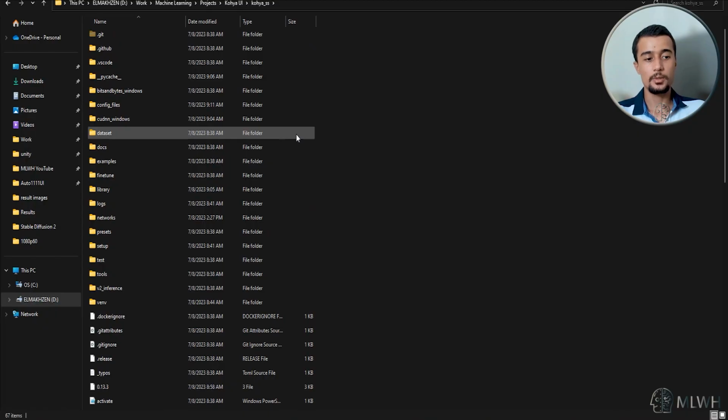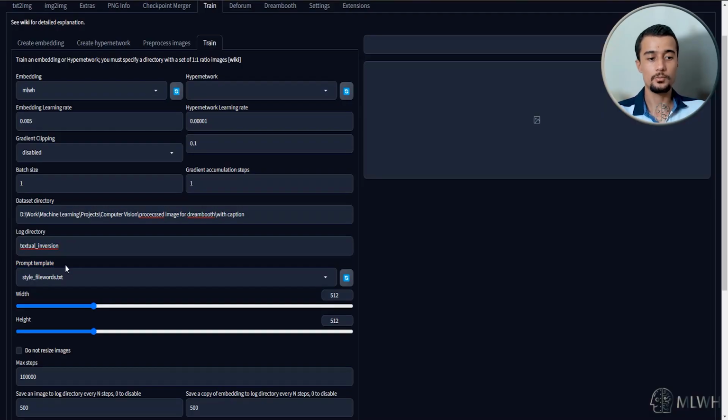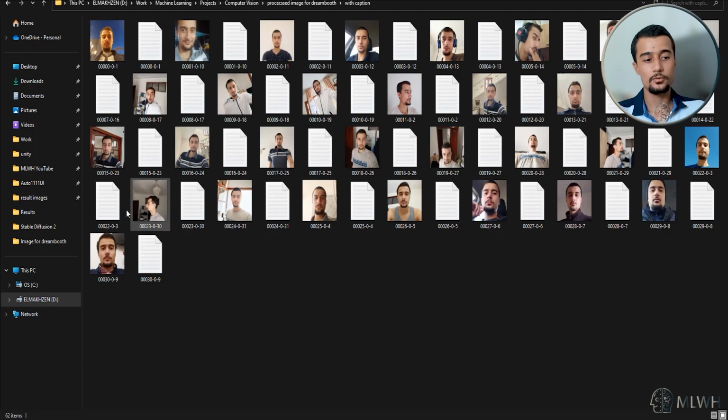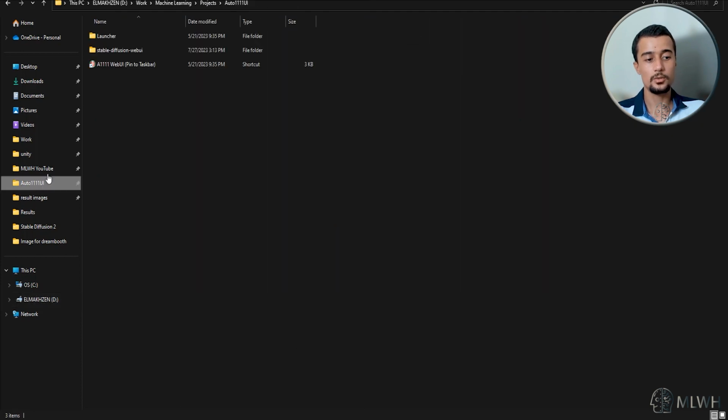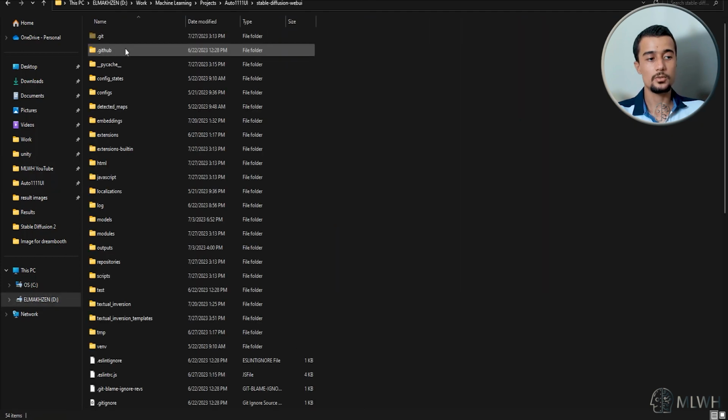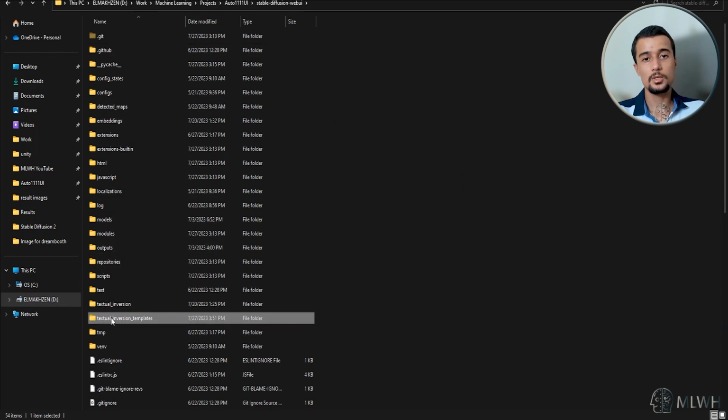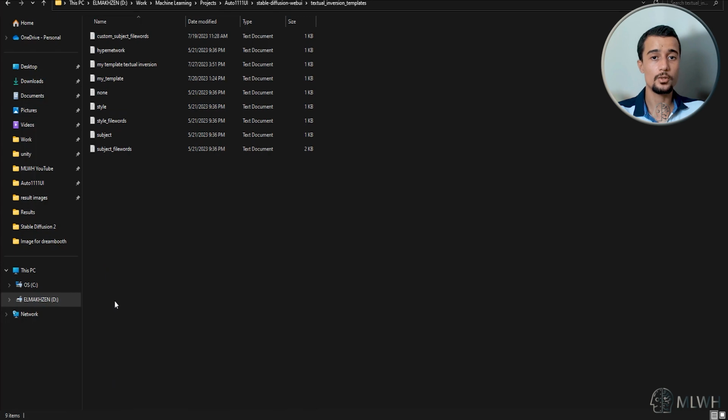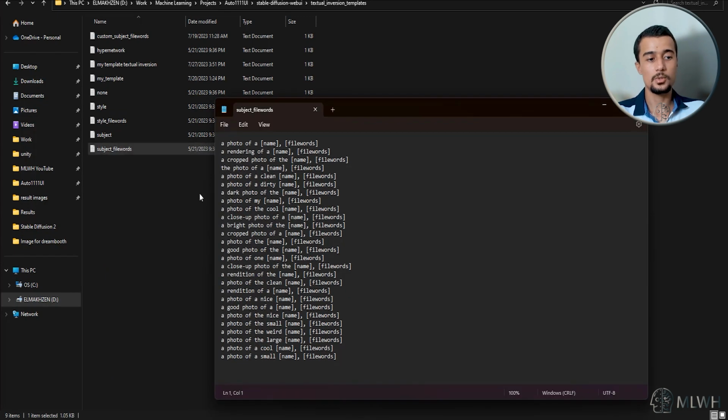And for the prompt template, you can choose one from the different options available, but you can also create your own prompt template, and I'll show you how to do so. You simply need to head over to the Auto1111 directory, and from there you need to access the Textual Inversion template folder. To create a custom template for training textual inversion on a custom object, simply open this subject file words and create your own prompt.